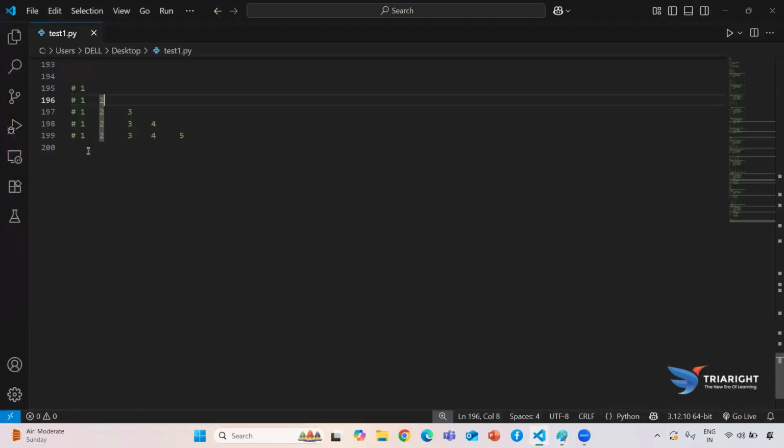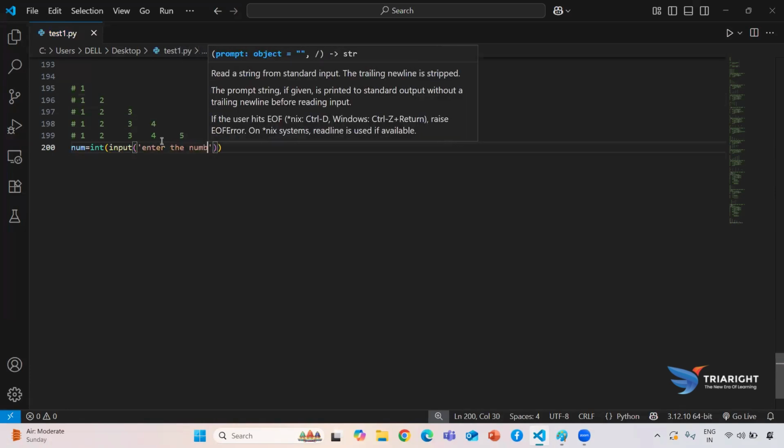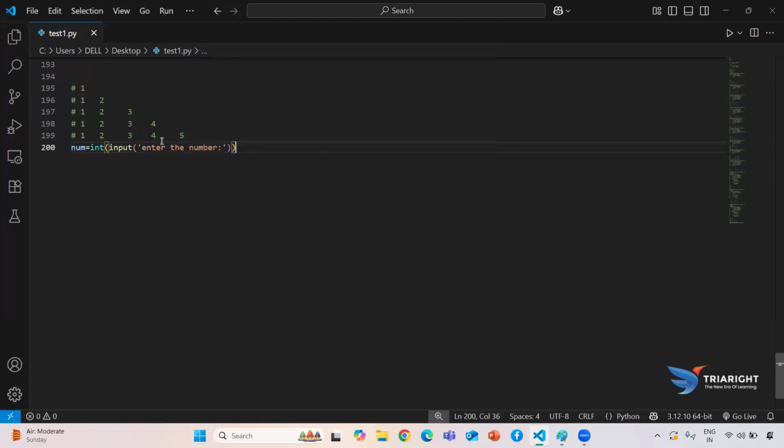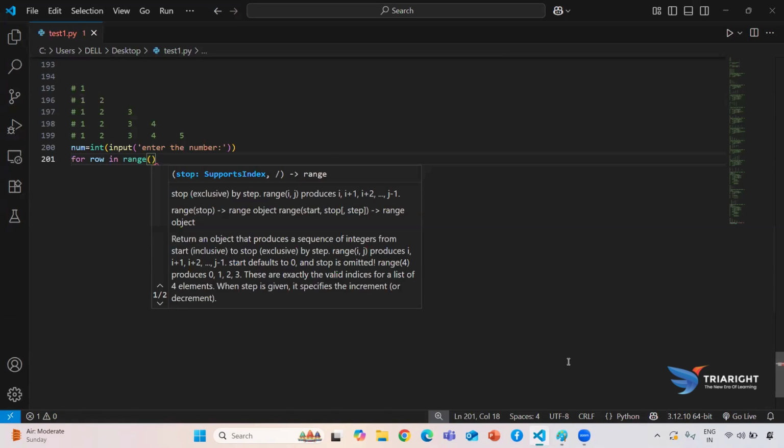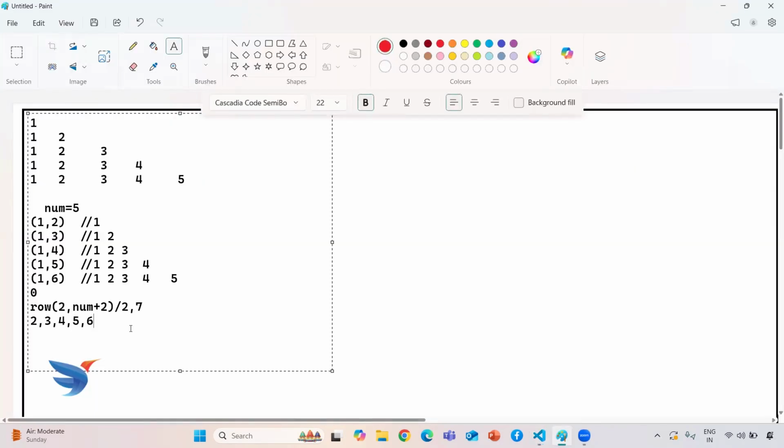Now come to my VS Code. Every time I need to take the user input, so I directly give input, enter the number. After I get the number, first I need to generate for this row only. So I write for row in range. Guys, just see, I need to generate 2, 3, 4, 5, 6.